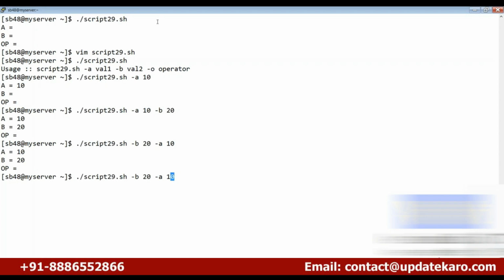You put the operator in between, -o add, and still you are getting the same values. Using those values, you can continue into your script and do whatever you want. So this is about getopts, and it is pretty simple. You don't need to worry.